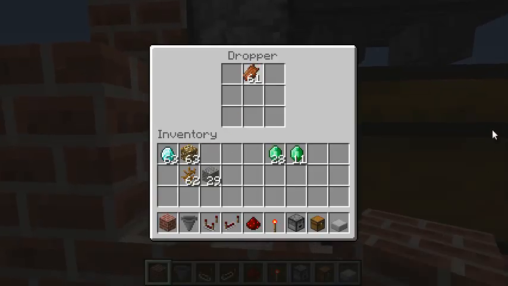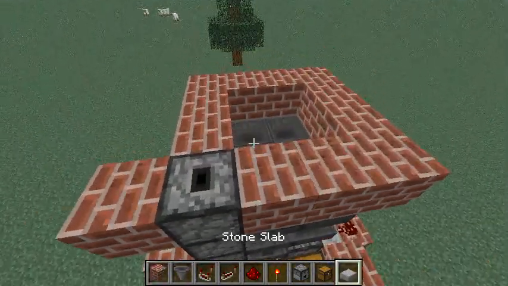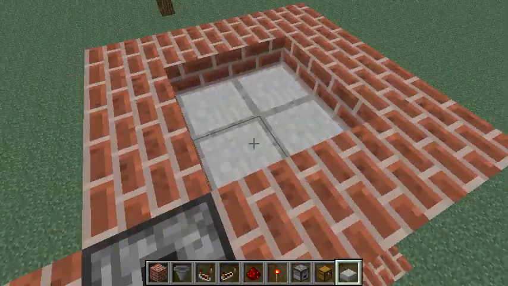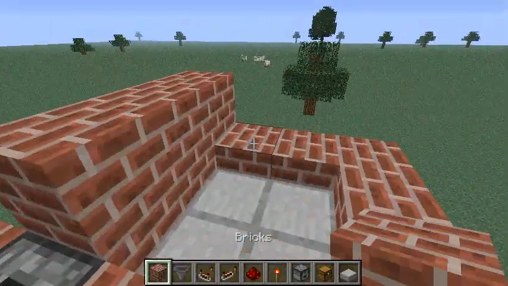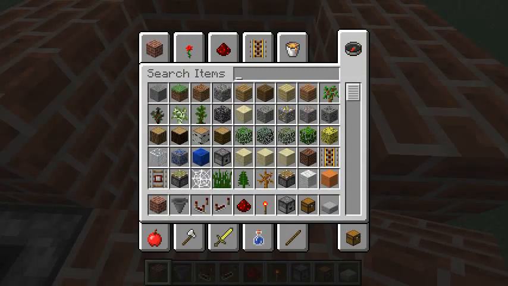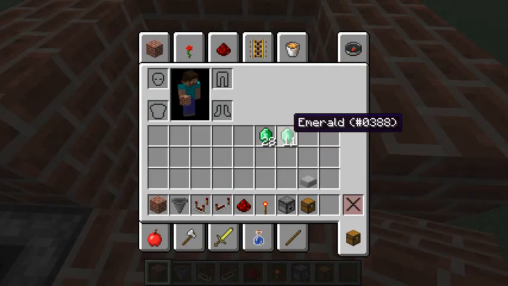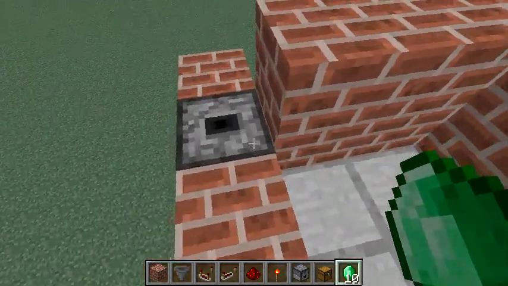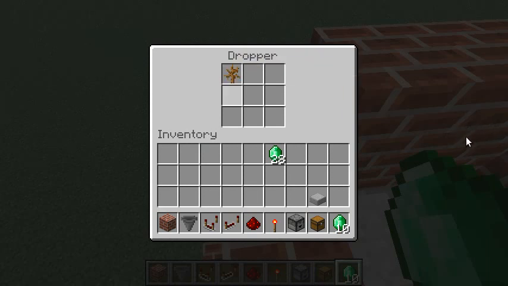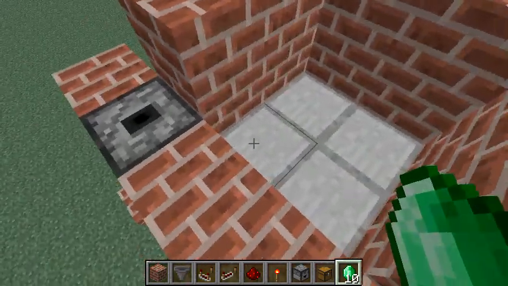So if you place your items like that, the dropper will dispense a random item, so it's more interesting, I believe, because you don't know what you get when you throw your emeralds inside. So let's run the first test here by throwing some emeralds. First time you use it, the elevator must be filled up for it to start working.